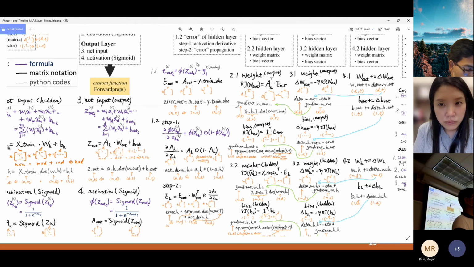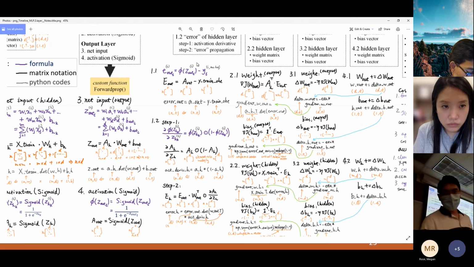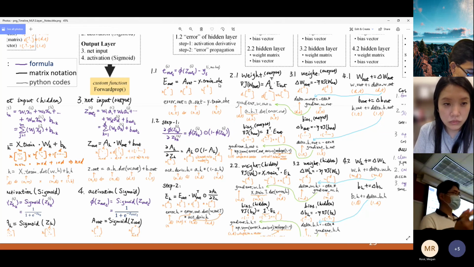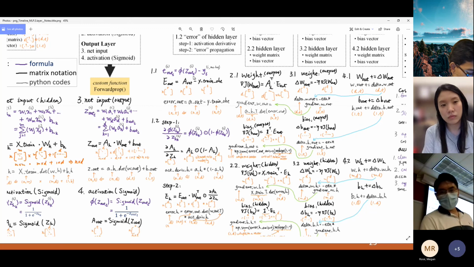It's better to have 0 negative signs than to have 2 negative signs in 2 steps. That's the reason. I'll compare and show the difference. But at least on this step, you know the difference, right? It's reverse position. But the calculation is the same. You subtract one from the other. That's the error on the output layer, that's it.